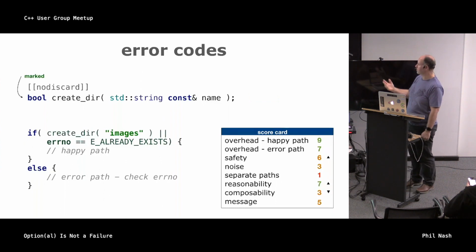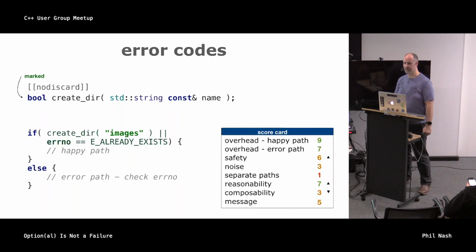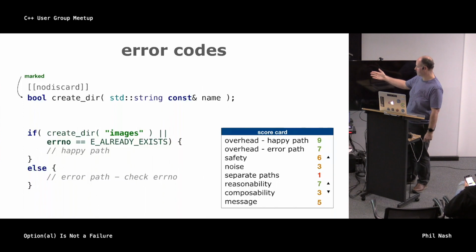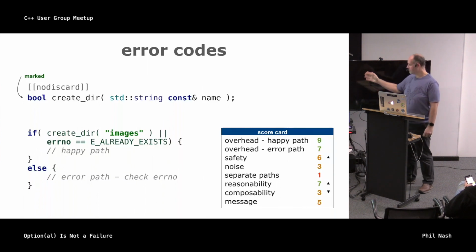So what we often do is mix these approaches. Again, this is quite a common error handling strategy, to have the actual error code giving you richer information stored globally or thread locally, but just a Boolean return to tell you that something happened, and then you need to go and look at it. So a bit safer, I agree, still not a perfect score. Slightly easier to reason about as well. But again, we lost that composability because now we're using the return value again. So we're still not quite getting there.